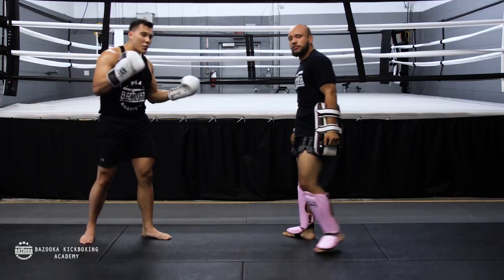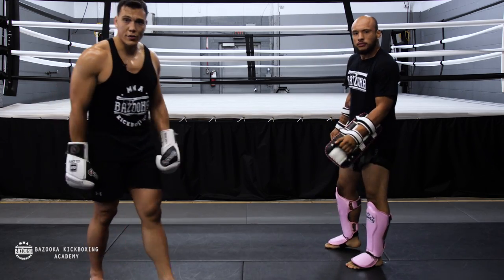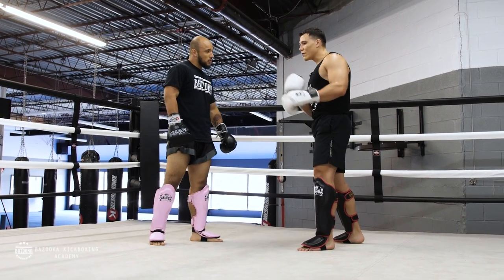And remember, you can counter with any combination you want, but I'm looking for block to punches first. And let's go back into do it with partner drills. Now that we worked on the left block, countering with our punches, we're gonna use partner drilling in order to make it flow a little bit more.